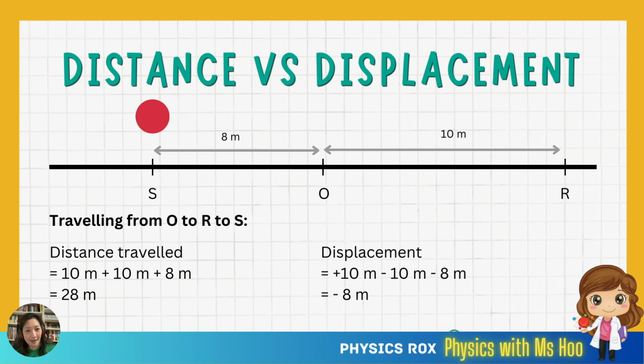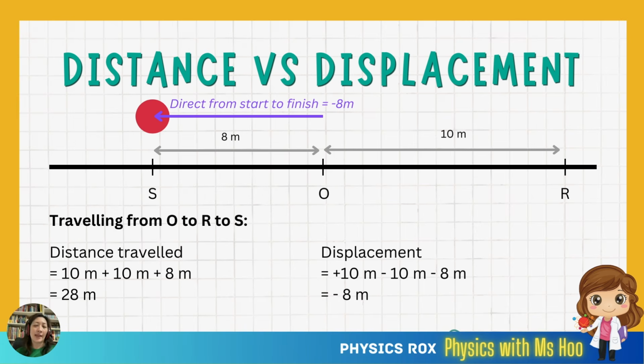So now that you understand this, let's look at an easier way to calculate displacement. All you need to do is find out where it starts and where it ends, and take the displacement from start to end based on the magnitude and direction. In this case, we can see it starts at O, ends up at S, so direct from start to finish, it's 8 meters to the left. And that's why a simple way of determining the displacement is just putting it as negative 8 meters based on the start, end, as well as the direction.